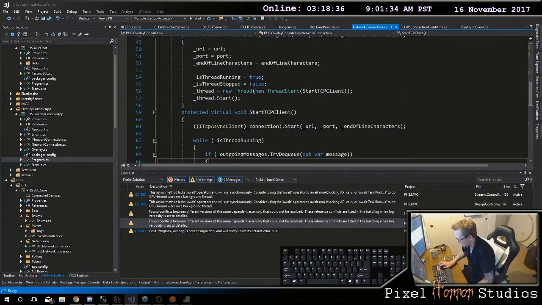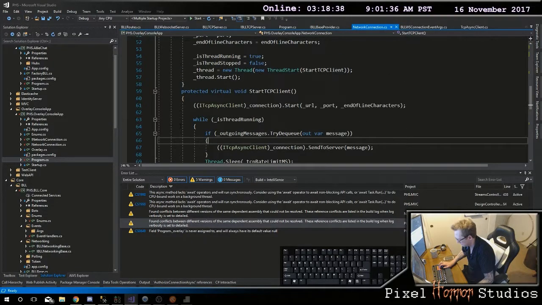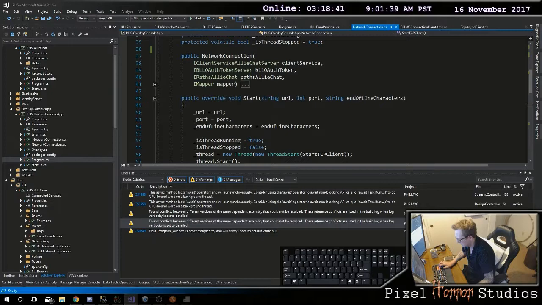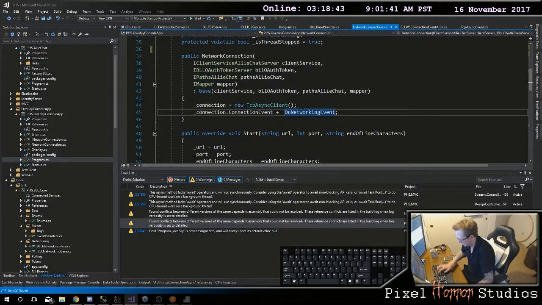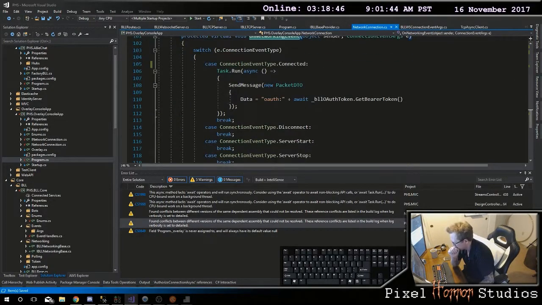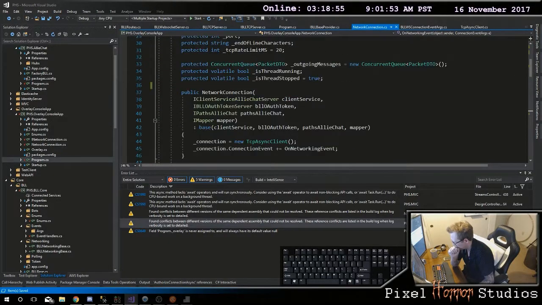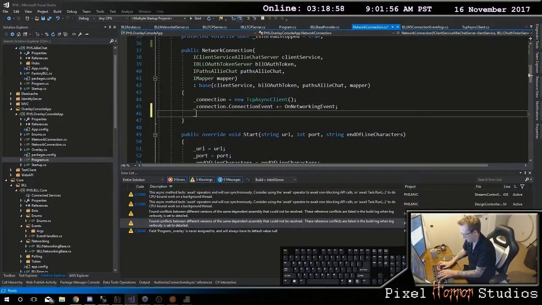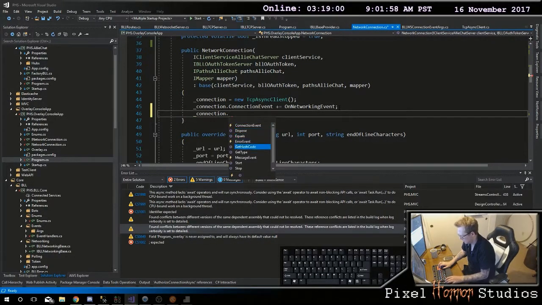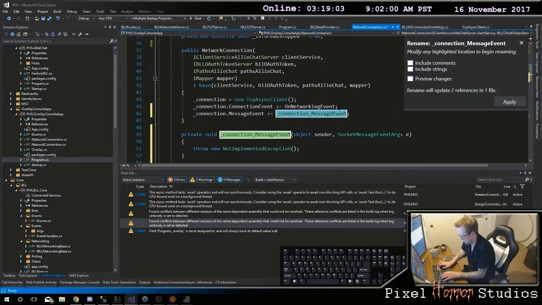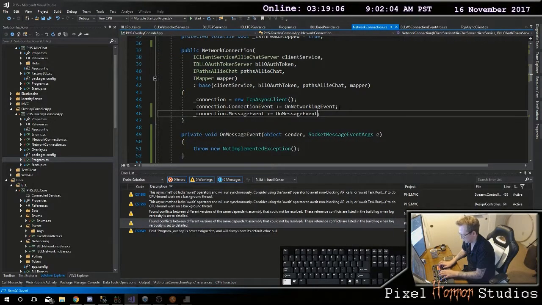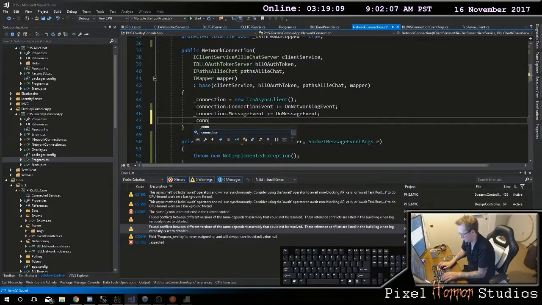When you start this thing here, this is where you're doing your on networking event. And this is the only one you have. You only have a connection event. You also need to have a message event, an on message event, and then also a connection dot on error event.